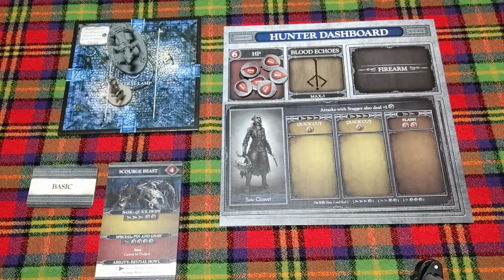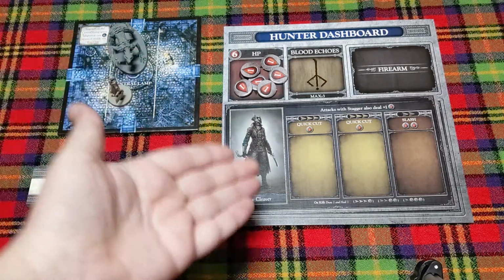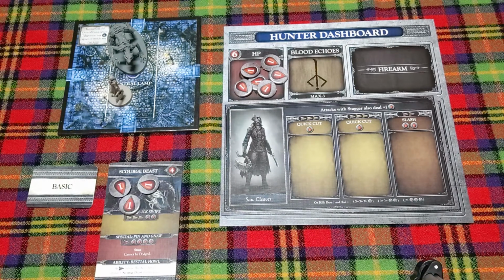But wait, my attack has Stagger, and now that I'm on this side of the weapon, I gain a bonus. Attacks with Stagger also deal +1 damage. So I actually deal 3 damage to the enemy here. This works because the weapon was transformed before the attack resolved, and this particular bonus on the weapon does not happen on attack or when you declare your card. It's just there. So whenever the attack resolves, if you're on this side of the weapon, you get the bonus.